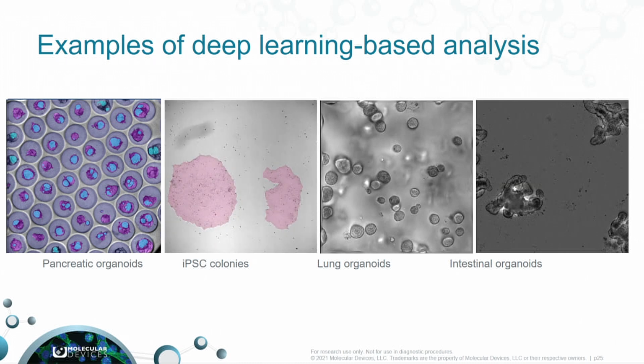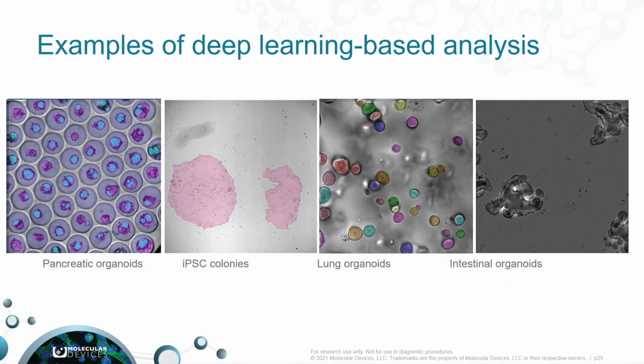Another thing we can use deep learning for is iPSC colonies. These are actually pretty hard to segment because these colonies tend to be very flat and have low contrast, so you can create deep learning models that will help you identify them. Lung organoids are very similar. You can do the same thing. They're tough because there's a lot of background from out-of-focus organoids. You can do the same thing with mouse intestinal organoids, or human intestinal organoids would work too. One thing to point out is that I keep showing these bright field images, but it will work for fluorescent images too if that's what you want to do. I just find that it's very useful for bright field.